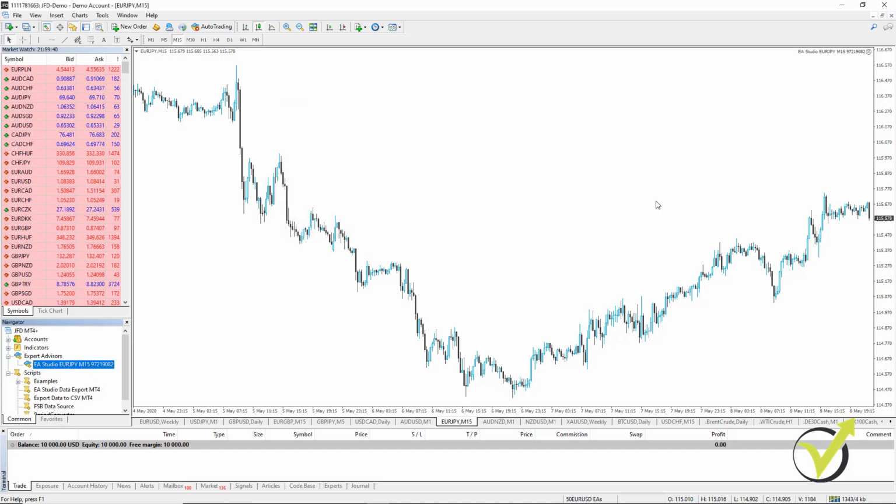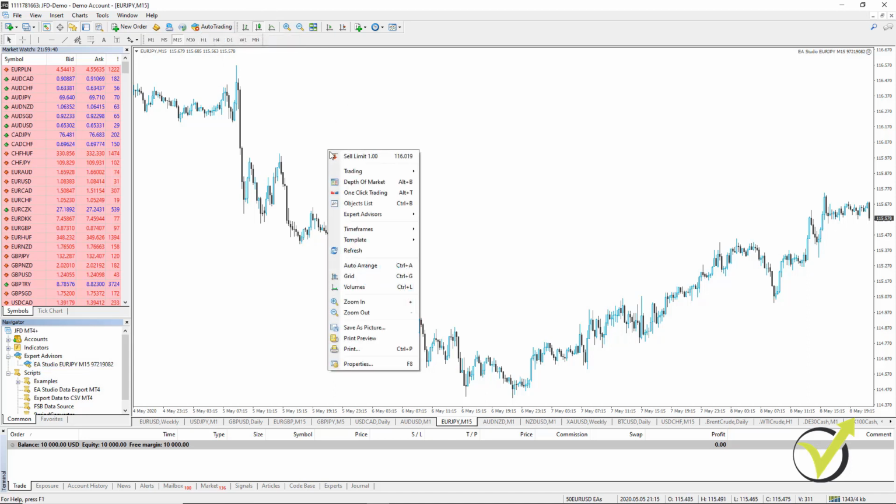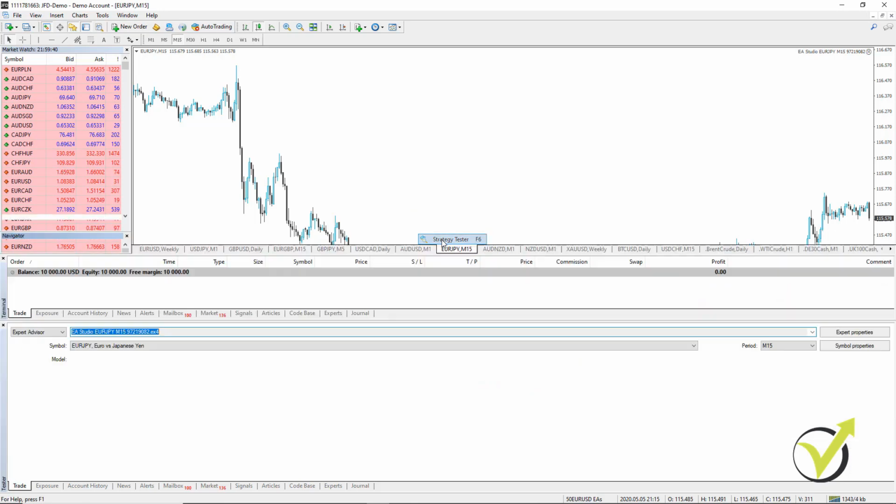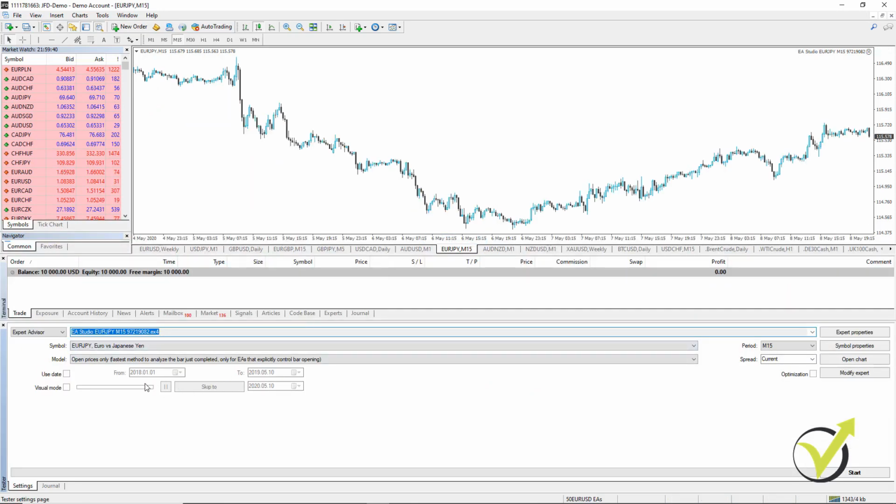I will click on OK, and the expert advisor is attached. I didn't allow the auto trading because it is Sunday, the market is not open. I just want to show you the backtest. I will click on expert advisors, right mouse over the chart, and go to strategy tester. And usually it will fulfill all the settings automatically. So it sets the expert advisor, the symbol.